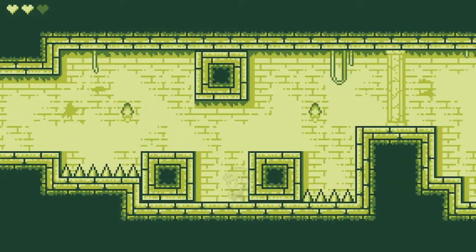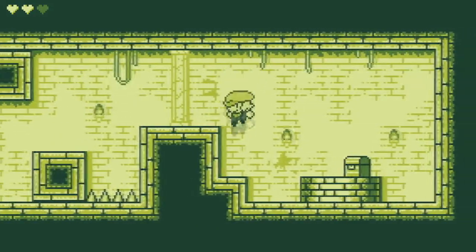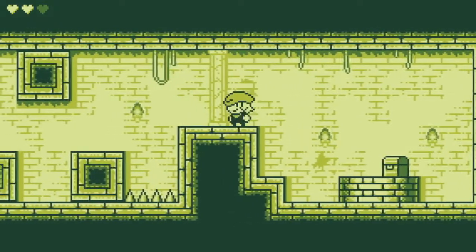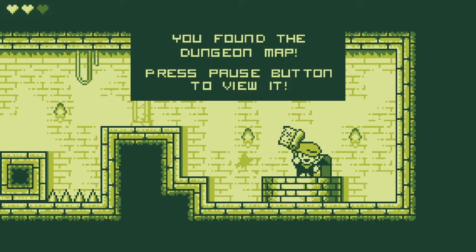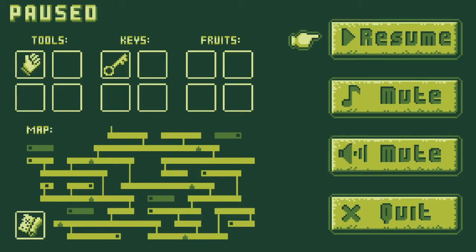Oh, I should not have done that. Oh, I killed him by jumping on him. It makes it so that the background is not cluttered, but then still gives you a little bit of background. In a game like this, where you only have a few colors, having it... Ooh, I found a dungeon map. Push pause. Let's see. There we go. We got a map, which is nice.